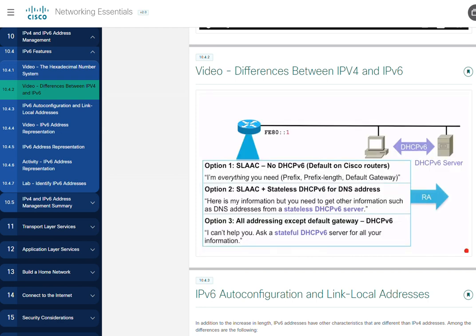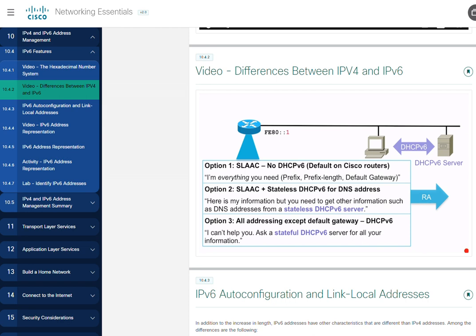Option 3. Now, option 3 is quite a bit different. Option 3 is actually a lot like DHCP for IPv4. This tells the host, look, don't use this information in the router advertisement to create your own address.